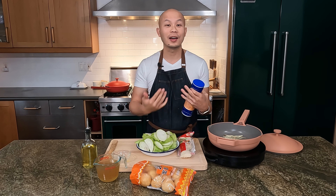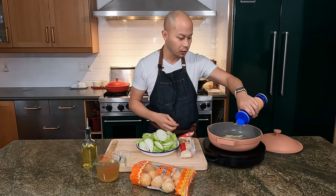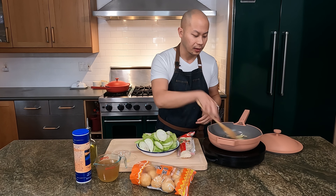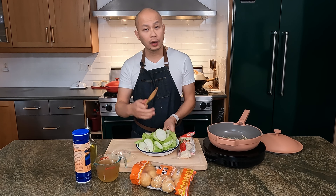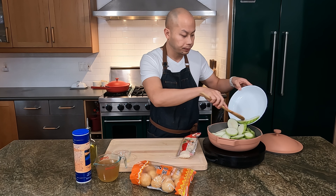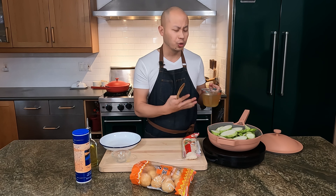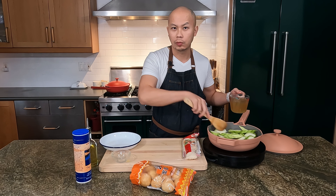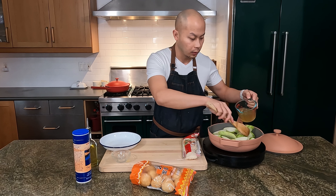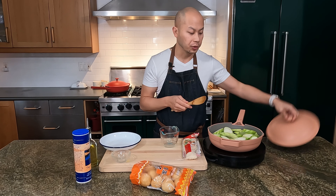And I think that really just cultivated my desire to try different things. So as usual, whenever I cook vegetables, I always have the salt in there first, because I always forget later on. So because it's a melon or a squash, it does have a lot of moisture in there. We'll let it cook down, just let it steam a little bit. And because it will go with a noodle, it's going to be a little bit brothy. So I'm also bringing a little bit of stock. You can use vegetable stock — just remember, don't have tomato in it, because that will really make the flavor very tomato-y, which is not what we want. It looks like a lot, but it's really going to cook down. So I just have the liquid in there, let it cook, and we'll steam it.